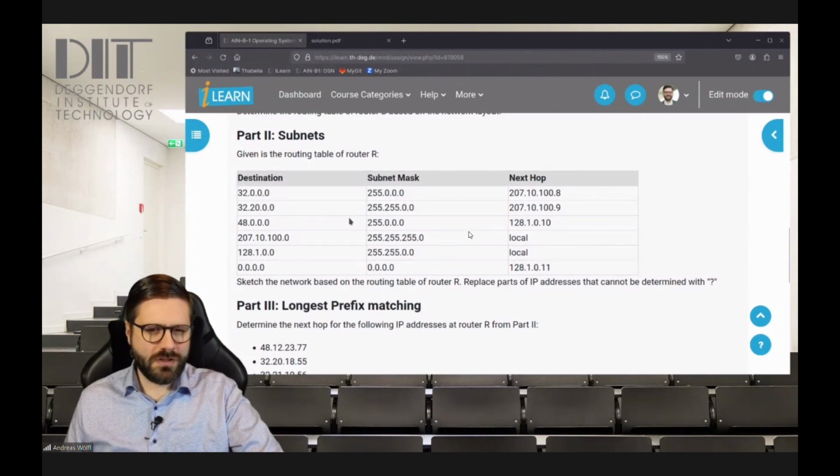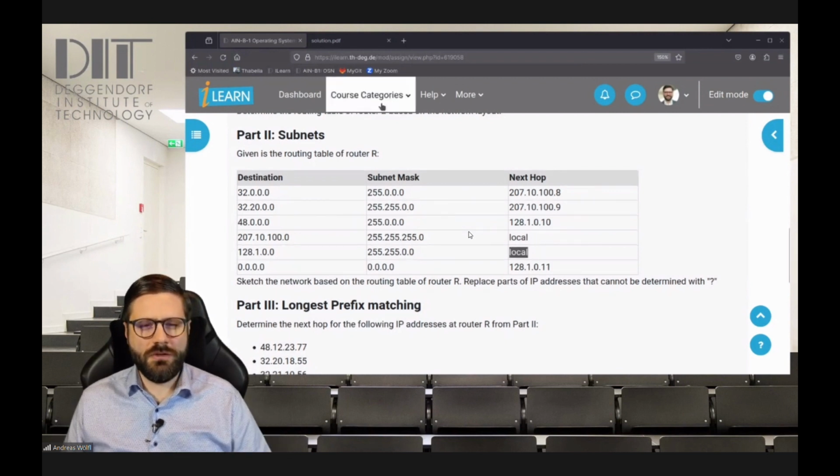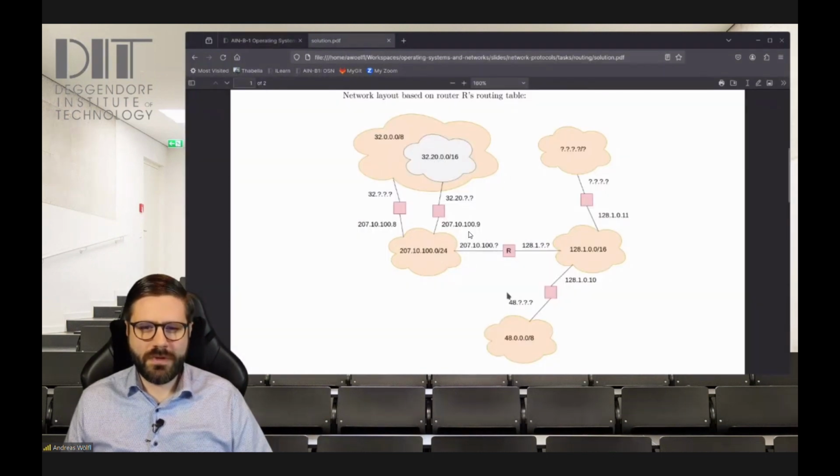And then the strategy to draw this is you start with the local ones, because these are directly connected to the router R. I did exactly this. So you should start with the router R, and then draw the respective networks directly next to each other. So we have the 207.10.100.0/24, and we have the 128.100/16.